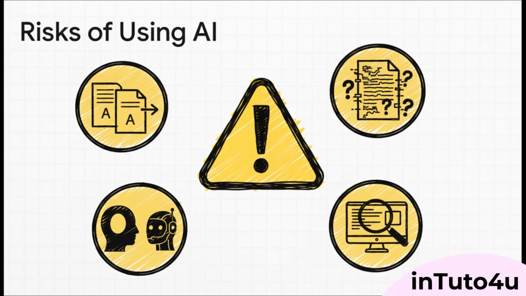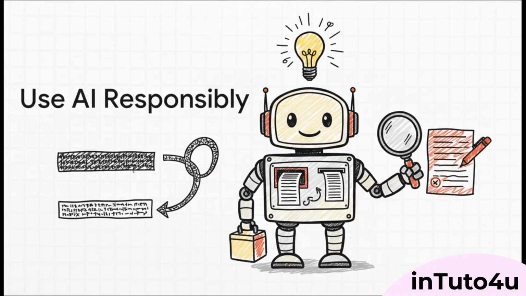This is how you use it the smart way. Think of AI as your super smart assistant. Use it to brainstorm ideas, to summarize a really dense article, or to help you rephrase a sentence you're stuck on. It can be an amazing tool for grammar and proofreading, too. It's a partner, not a replacement for your own brain.